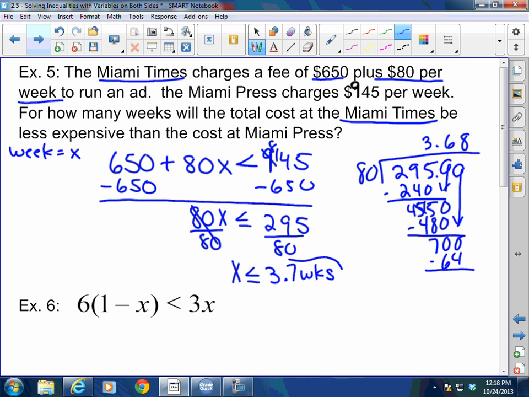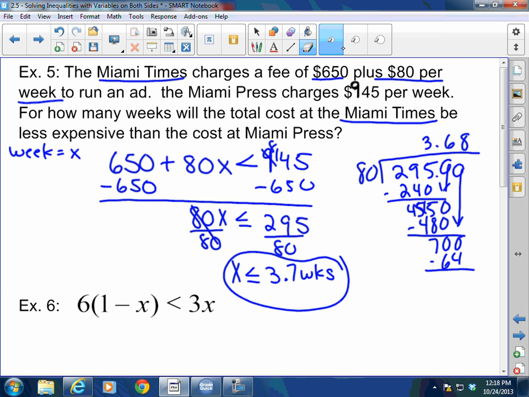So now, that's great that that's the answer. What does that mean, though? Yes, sir. I'm sorry, I added the equal to, but that's not the question I asked. What does that mean? Thank you, guys. I appreciate that. What does this mean, though? That x is less than 3.7 weeks. What does that mean?